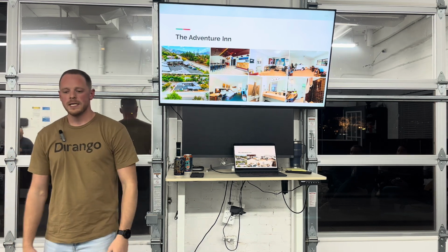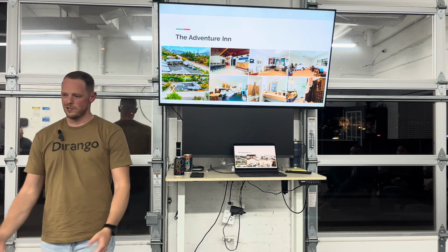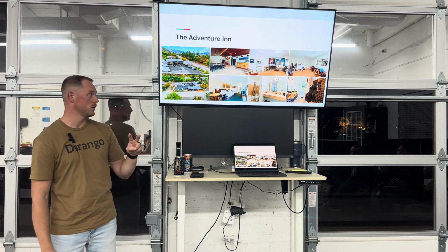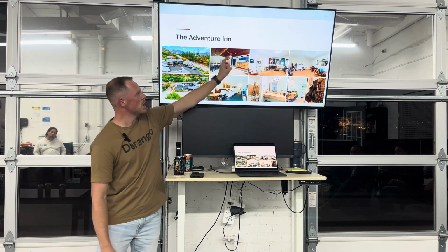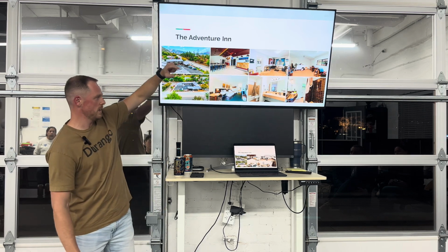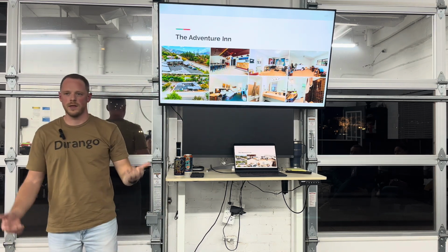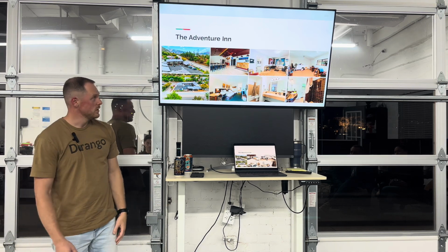It's way overpriced. I think it was priced at 2.7 million when it was on the market, and we thought these numbers just don't make sense. It's a 25-unit, but we thought there was room. Initially we saw an opportunity to add 2 rooms. This section up here is the lobby area. Then if you go back here, there's a manager's suite, which is all of this and goes down into the basement. This is the manager's suite, and then this is the office. The office was literally just a room without a door, like a hotel room without a door. So we thought, well, this is easy. That's a room.